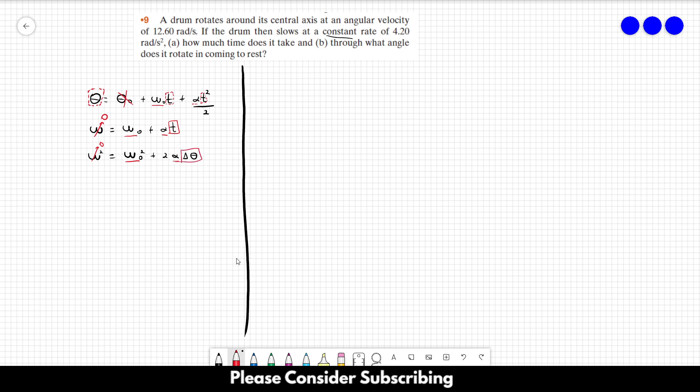So it's clear now that if we want the time, letter A, we are going to use this equation. And if we want the angle, we are going to use this equation over here. That's why I recommend you to just circle the things that you don't know, so it's pretty easy to see what you have to use.